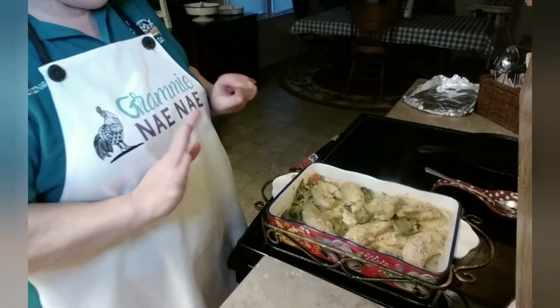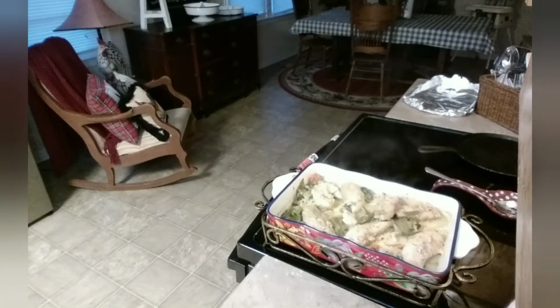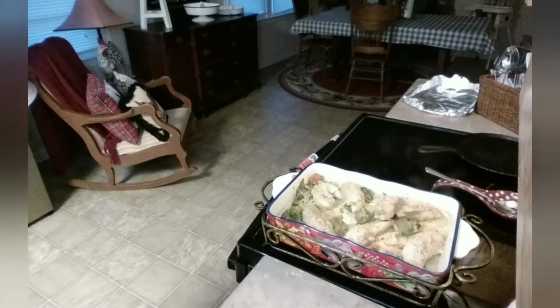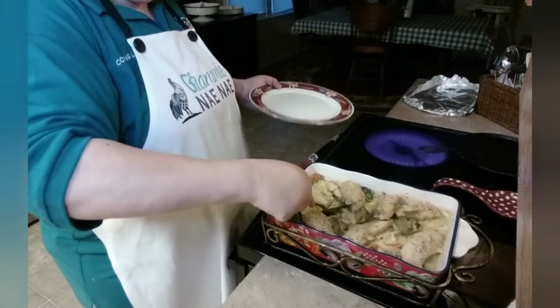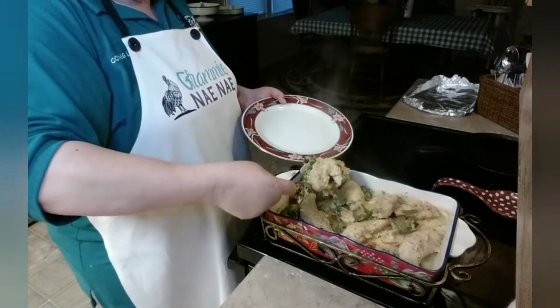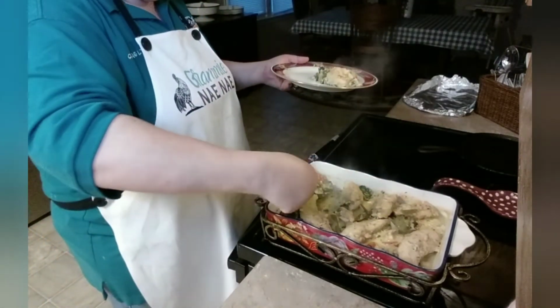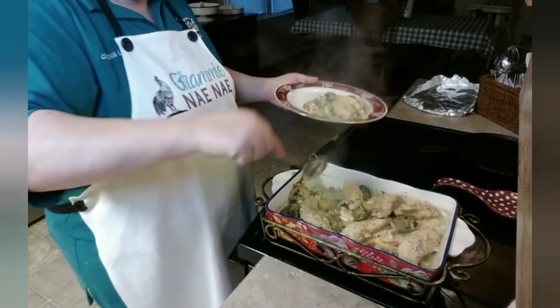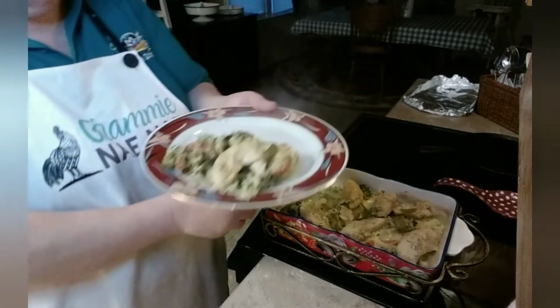I love this thing. And so, let me get me a plate, and we'll put some on there, and I'll blow it off, and we'll see if we can't eat it. This thing deserves to be put on some delicious china. And see, it'll serve a lot of people. You just go in here. Look at that. Some of that delicious vegetables, all that bell pepper. Will you look at that?